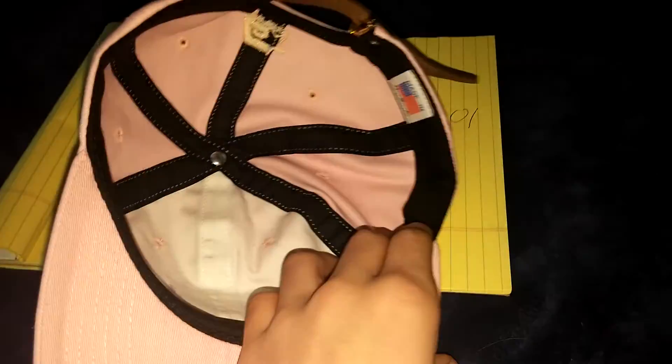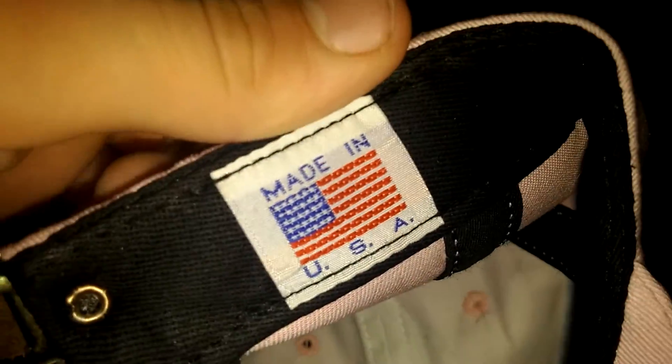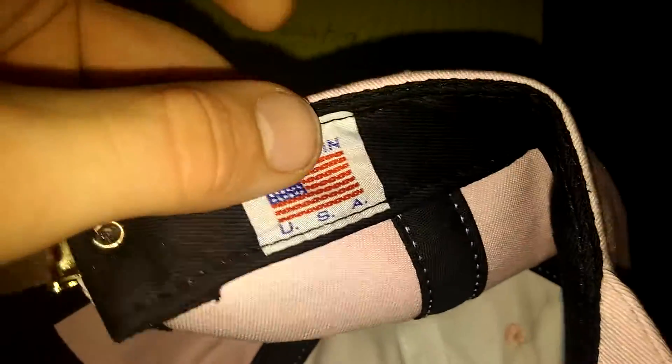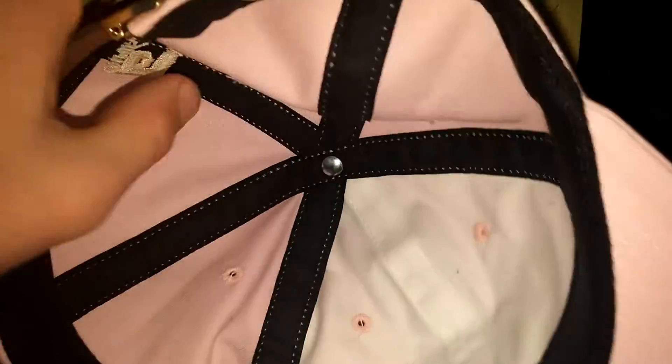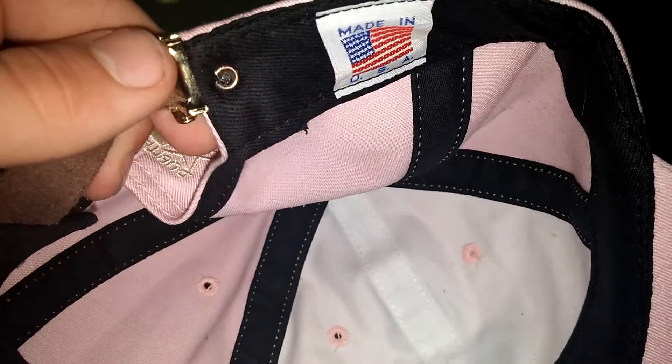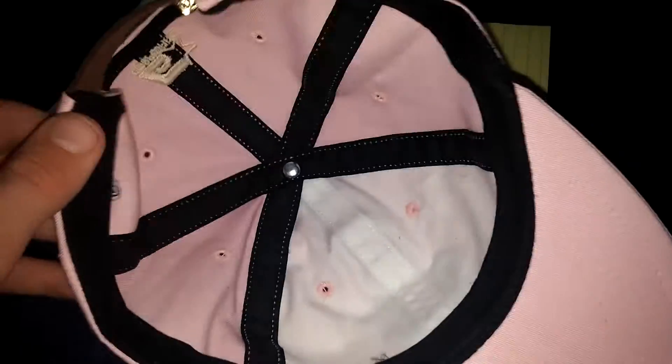Now I'm going to show you the inside. Finally, he started making his hats in USA again — I think he stopped that for a while. But they recently changed everything on the Golf Wang website. A lot of people were confused when this dropped. But it is all good now because it's actually way better — Distro went out of business, and they were selling all those Golf Wang chains on eBay. Okay, well there's the inside. There's really nothing special, and there's no Golf Wang tag, but it's cool.